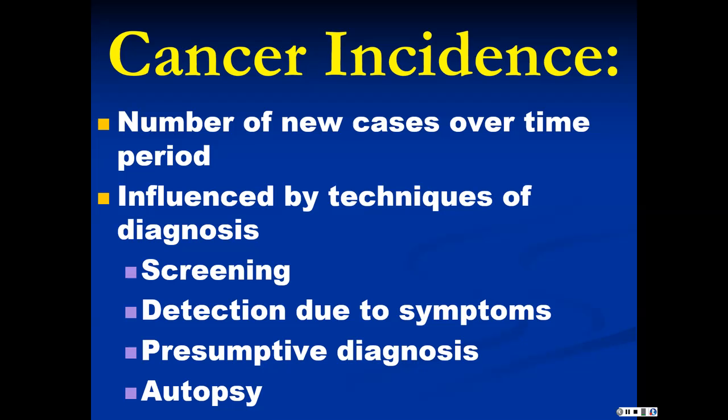Some cancers are diagnosed because of symptoms rather than being detected early by screening. Some diagnoses are presumptive or clinical, meaning that we don't actually know for sure by obtaining a tissue specimen, perhaps because the patient wouldn't consent to a biopsy. And sometimes, finally, there are cases that are detected only at autopsy. The person dies of unknown causes, and autopsy reveals that the cause of death was cancer. Autopsy also sometimes detects previously unsuspected cancers in people who died for other reasons. So a person could die from an accident or from another disease like a heart attack, and then at autopsy they might be found to have cancer.